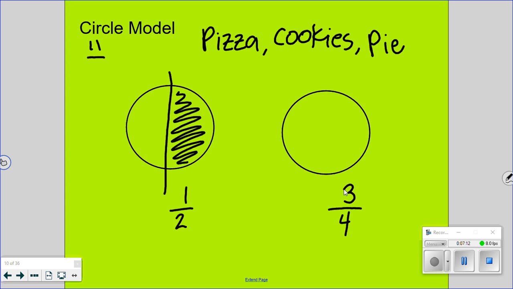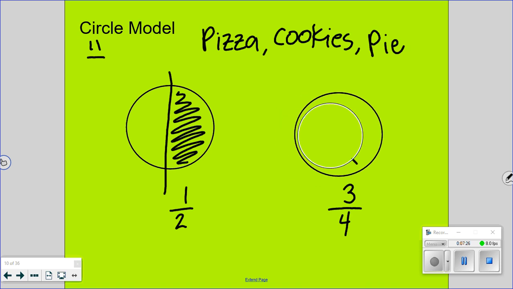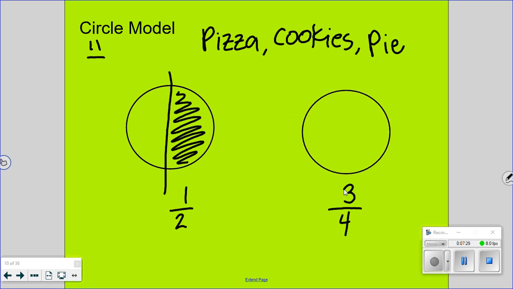So a lot of you break it up like this. Are those pieces fair? Yes. I saw a lot of you break it up like this. Are those pieces fair? Yes. I did not see anyone break it up like this. Would that be fair? No, that would not be fair. That would not be a correct way because this piece is not going to be worth the same as this piece. But it would be the same if it was a square. I'm going to leave mine like this. If you did yours slightly different, that's fine.